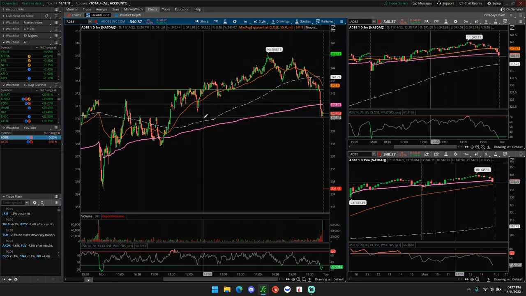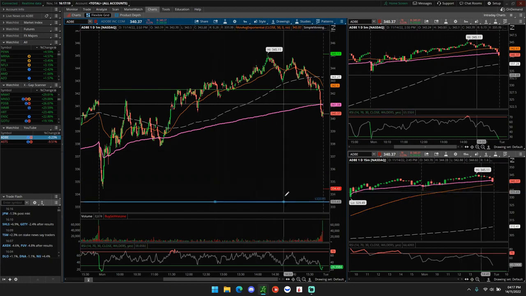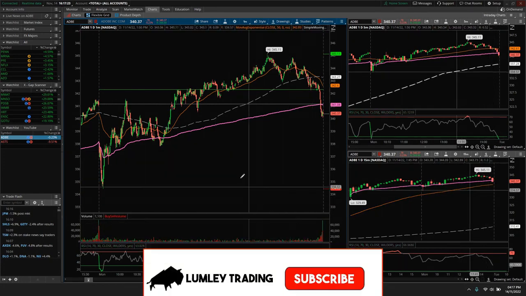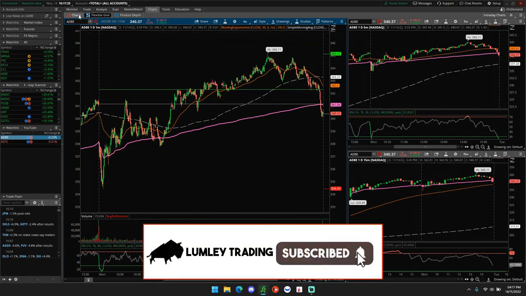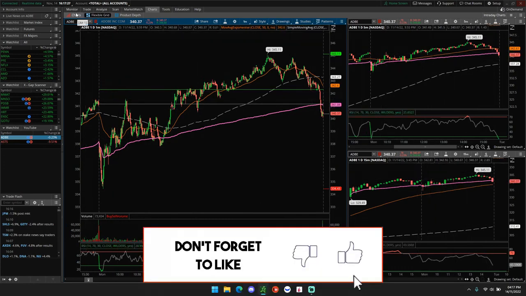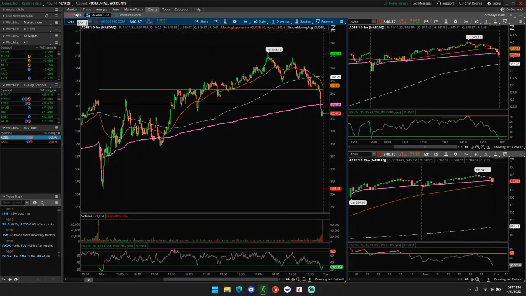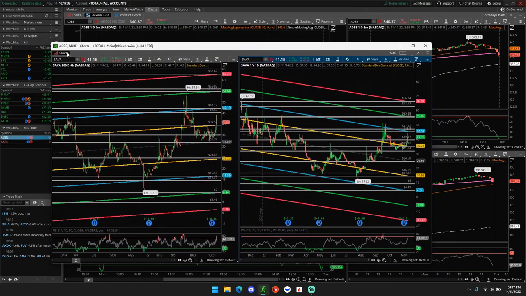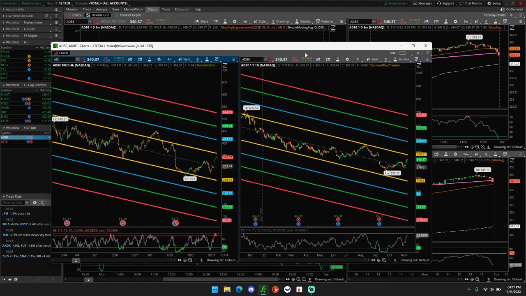So again, something to be wary of, and we saw this all happen on an increase of volume. Again, you always expect an increase in volume coming into the close, but it was definitely interesting to see for a stock go up 2.5% on the day and then end up ending the day negative. But on to the more important part, and these are going to be our technical levels. What are we paying attention to?